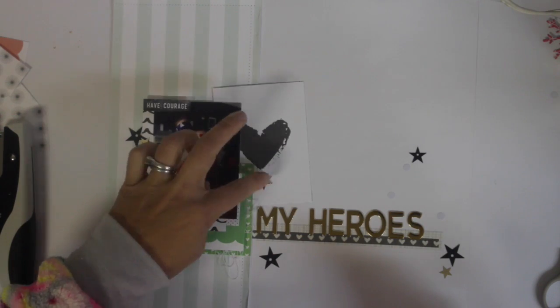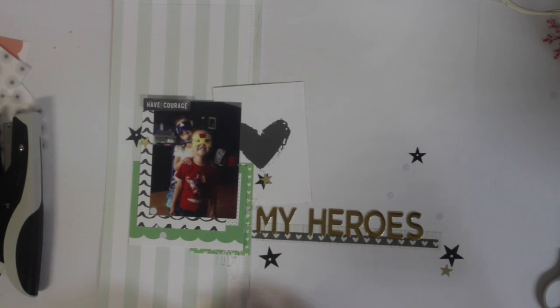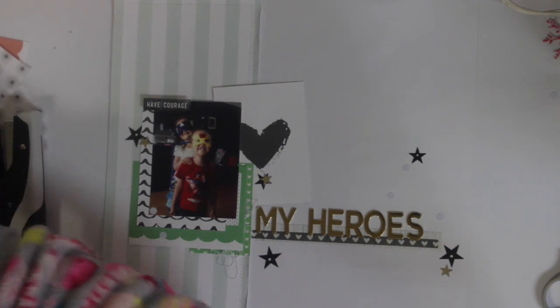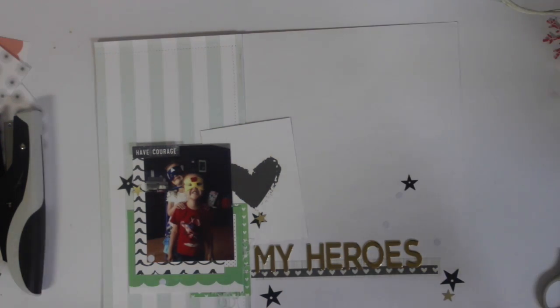So I'm just going to add, I realized that I had some star sequins hanging around. These are from an old Studio Calico kit. I don't remember what month they came in, but there were some gold ones and then some sort of teal colored ones. So I just used the gold ones. Just added 3 stars. And I am also going to add some Heidi Swap Color Shine. And I thought about this doily, but I just thought it was too large, too much gold for what I wanted. So I quickly moved that aside.